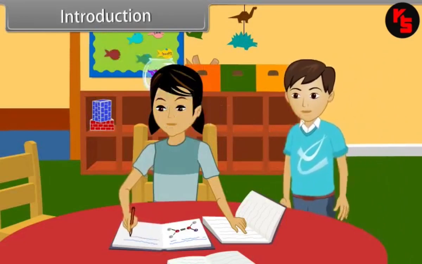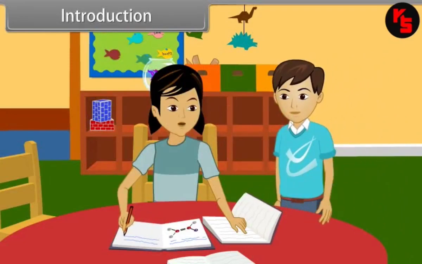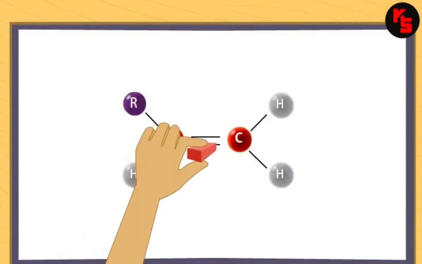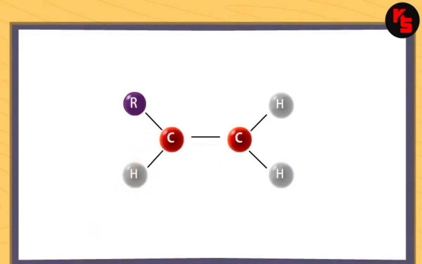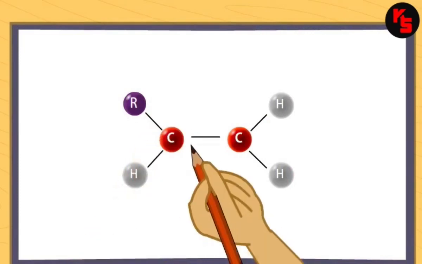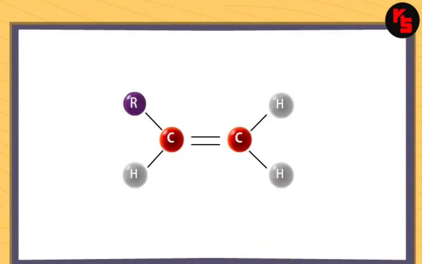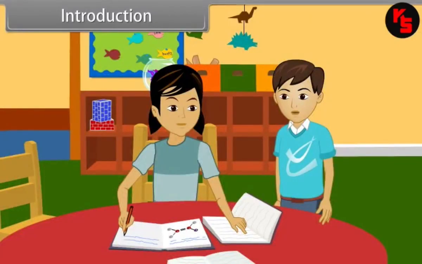Introduction. Don't scrub, Ankush. Let me study. What are you studying? I'm doing my homework of chemistry. You are doing wrong. What are you doing? Now this is correct. No, this is a double bond and this is an alkene. Teacher has taught us about single bond and alkanes, but she did not teach alkenes. What are they? Alkenes are unsaturated hydrocarbons and so are alkynes. Come, I'll tell you in detail about alkenes and alkynes.